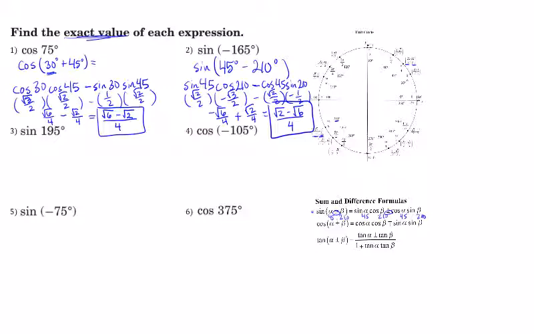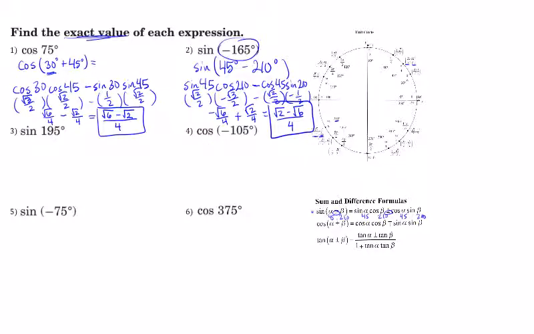So anyway, that's how we use sum and difference formulas for angles, okay? So I'll show you one more of each. Since we used the difference formula here, we'll use the sum formula with this sine. And since we used the sum formula here with cosine, we'll use the difference formula here, okay? All right. Now, there's other ways to do what we just did, right?